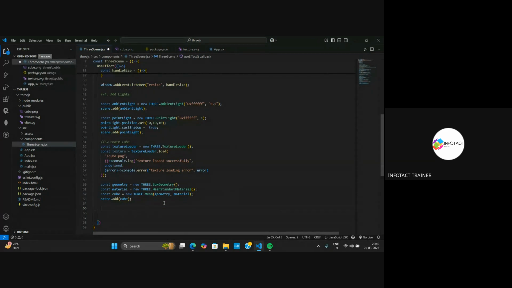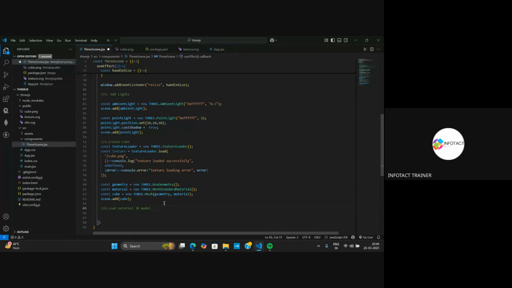The sixth thing that you have to do is load external 3D model. So this is what we have done. We have created a cube using Three.js, right?